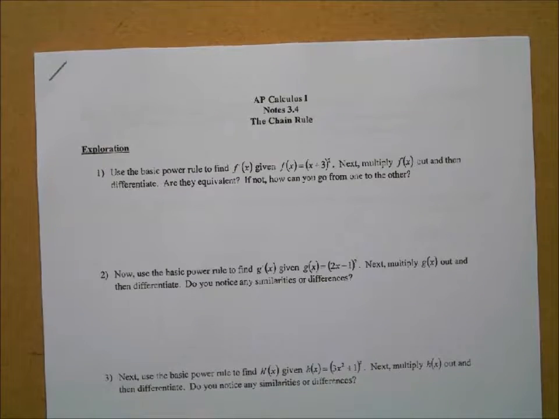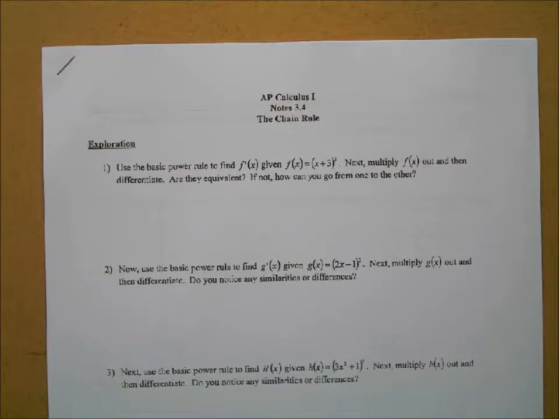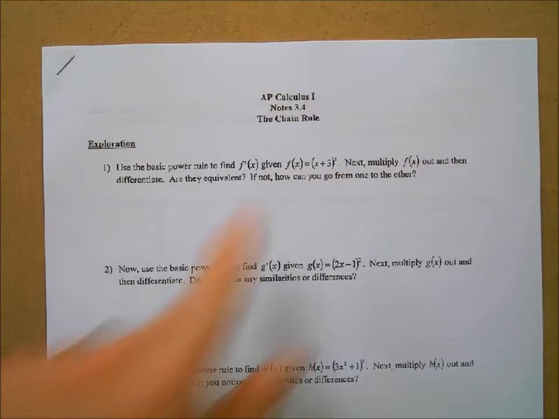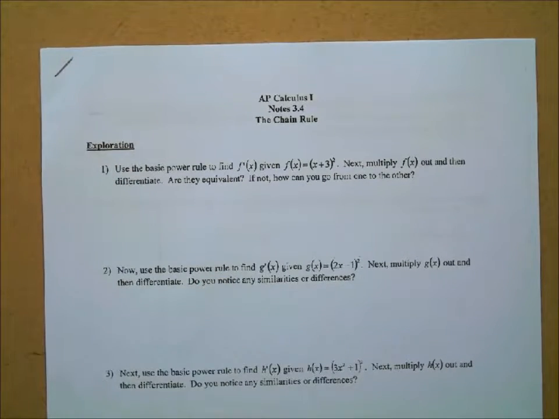So let's get into this right now, all right? So we're going to do a little bit of an exploration to get a feel for what this chain rule is all about first, and then we'll discuss it. Kind of like what we did with the product rule and the quotient rule, okay? Kind of see it, or see a need for it maybe, and then we'll go about it.